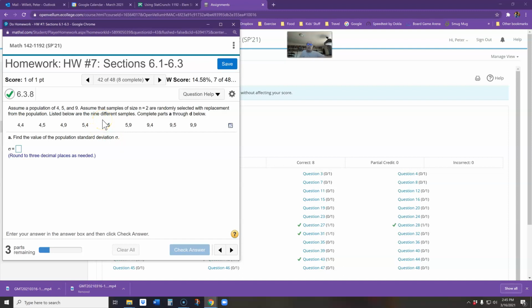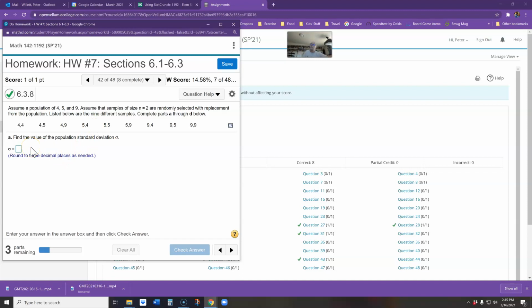So this is with replacement because you have 3 for the choice of the first number and 3 for the choice of the second number. So 3 times 3 is 9. And so they list all 9 possible samples of size 2 that they're choosing from a population which has 3 numbers. So we're taking 2 numbers out of the 3 to serve as a sample.